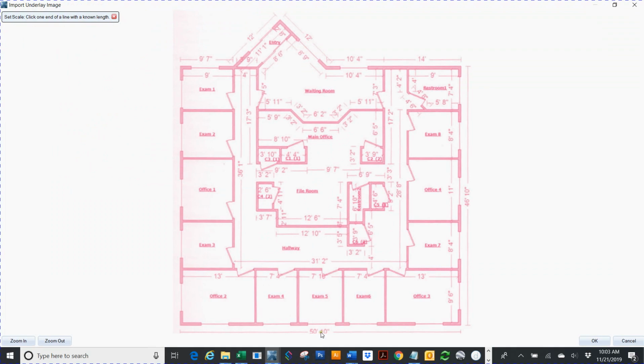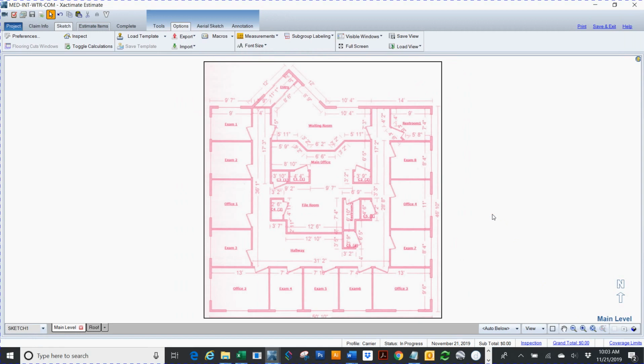Now you're going to look, you see right in this area, how it says 50 feet 10 inches. Right here it says 46 10 inches. You can pick anything you want, but just remember, you just pick anything. So what I'm going to do is I'm going to left click right here on this left corner, and I've released everything. All I'm doing is moving my mouse, and then I'm going to click right here on this other side where that tick mark is. Now I'm going to put in 50 feet. If I put a comma, the next thing it's going to give me is inches. So I hit 10, hit OK, and then I hit OK.